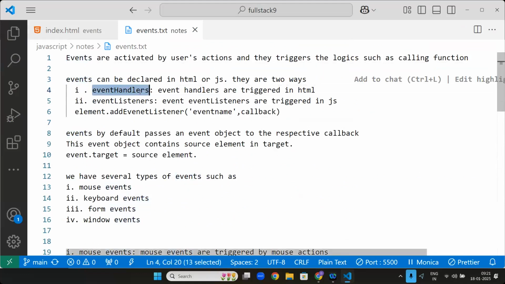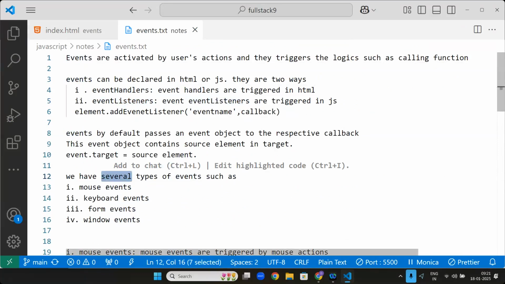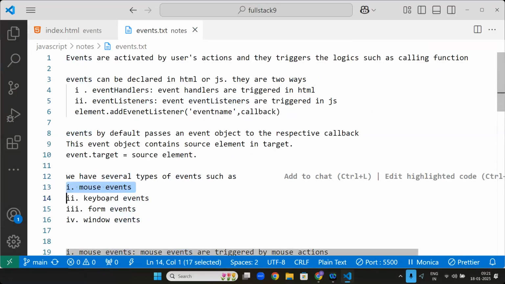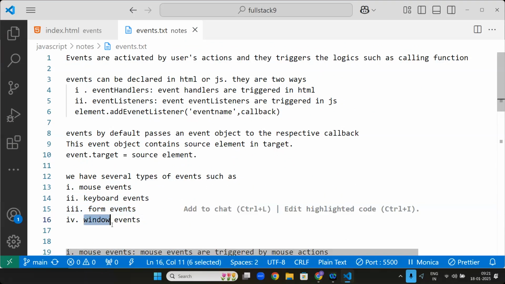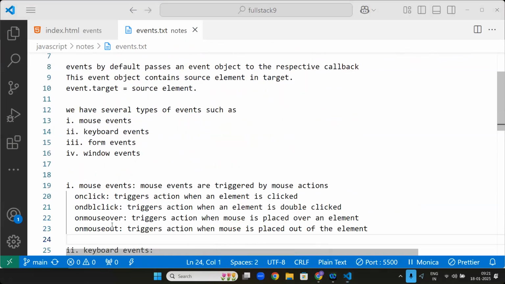what is event handler, what is event listener, and what are different types of events such as mouse events, keyboard events, form events, window events. For mouse events, we used on click and on double click, on mouse over, on mouse out.